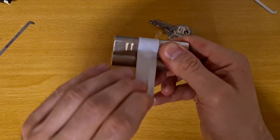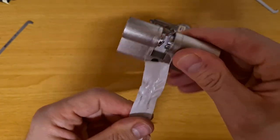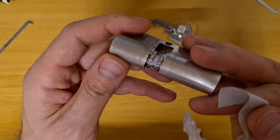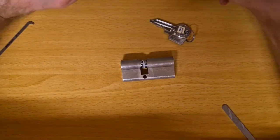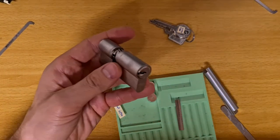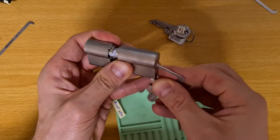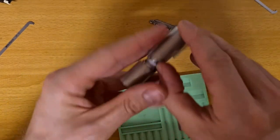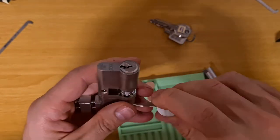And let's see what's hiding. How are those cores connected? I'm really curious to see that. I thought there is some fancy mechanism there, but no, just a piece of tape. All right, let me get the follower. And everything. And let's see. How do I get it out? Oh, yeah, clips, right. Clips are still there, of course.